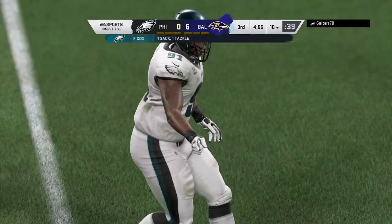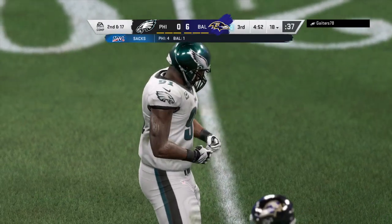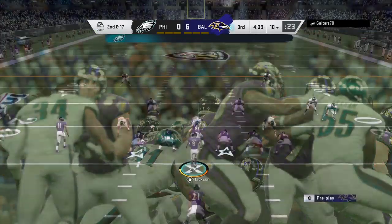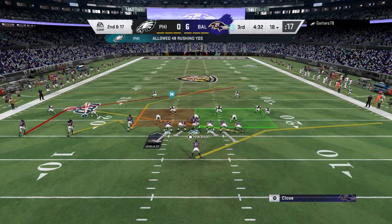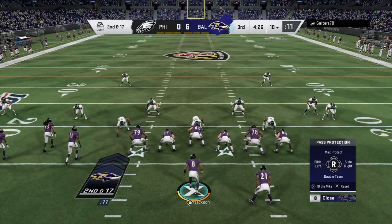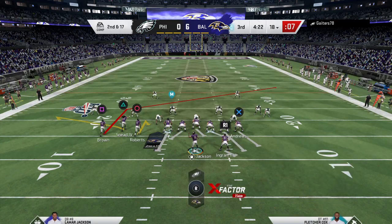Nowhere to escape, and he goes down. Fletcher Cox, the former Mississippi State Bulldog, ringing the cowbell there on the sack. So they come out of the locker room trailing, but plays like that, they won't be trailing much longer. Defense really starting out well this second half. Yeah, they knew they had to jumpstart things a little bit. They really struggled in the first half trying to slow them down, but now they had a plan, made that adjustment that we always talk about, and it worked very well on that play.